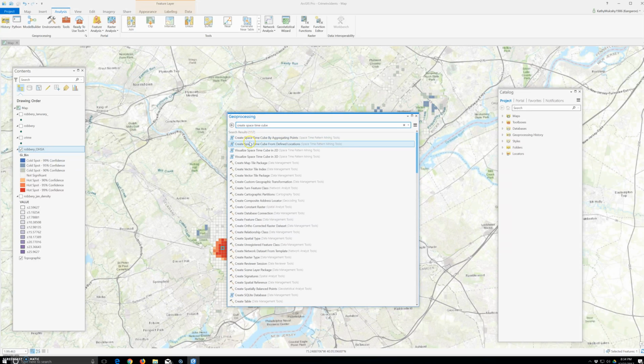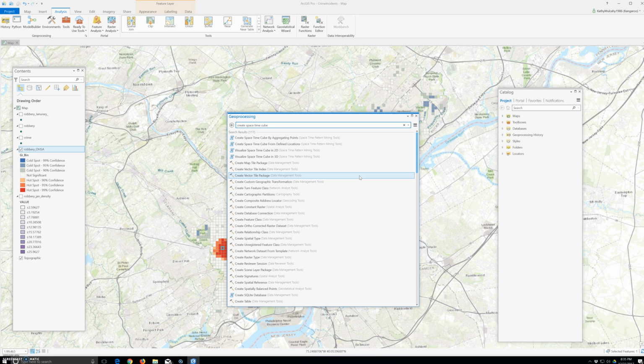Okay. In 2D, in 3D, and create space-time cube. So this one didn't say what we're going to do. Create space-time cube from defined location. We just have to figure out which one.